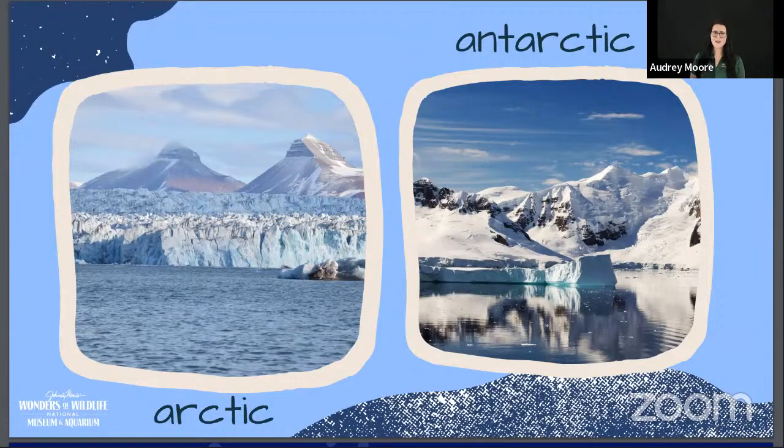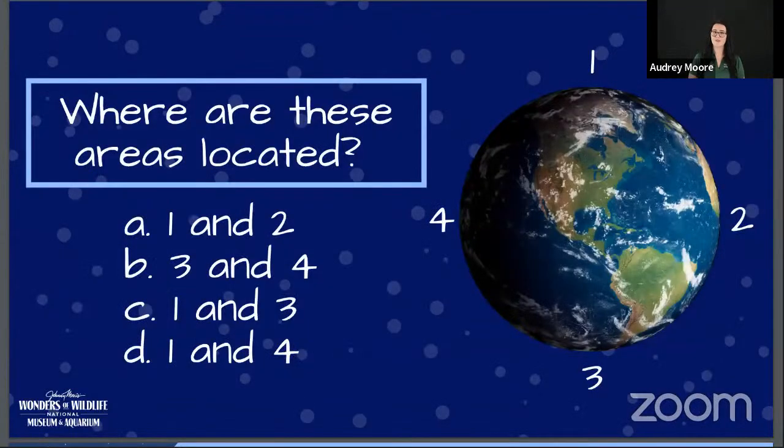So where do you think that you could find the Arctic and the Antarctic regions on the globe? Could be 1 and 2, 3 and 4, maybe 1 and 3, 1 and 4. Could be really anywhere, right? But where do you think that they're located? So if you guessed C, 1 and 3, then you are correct.